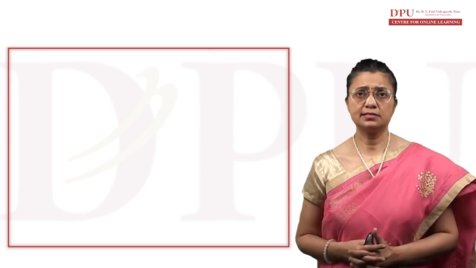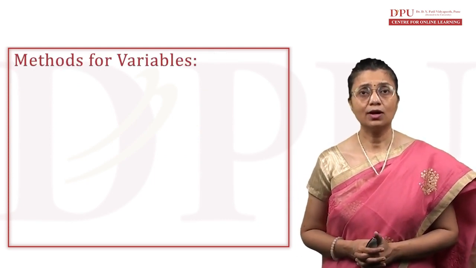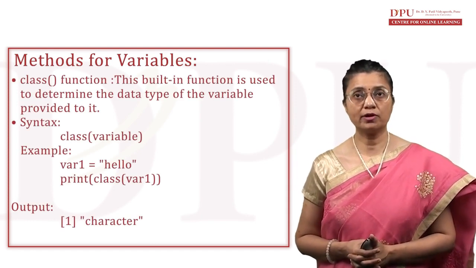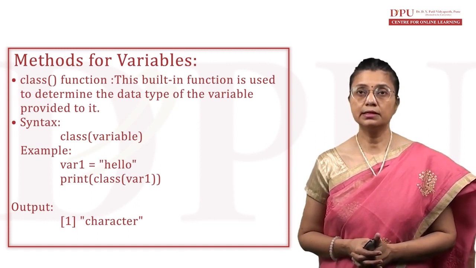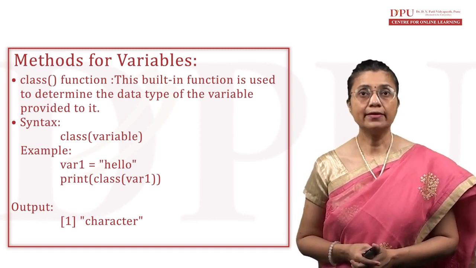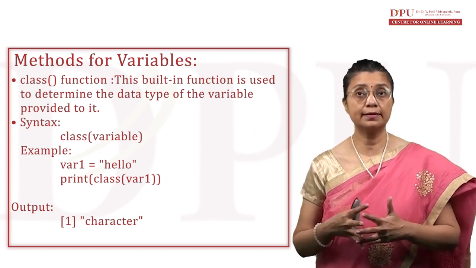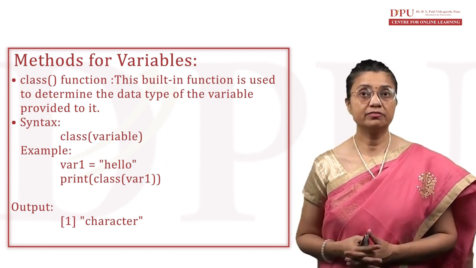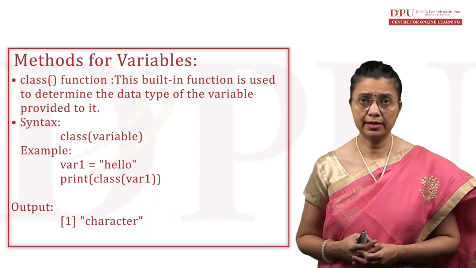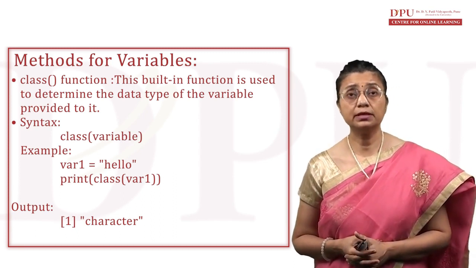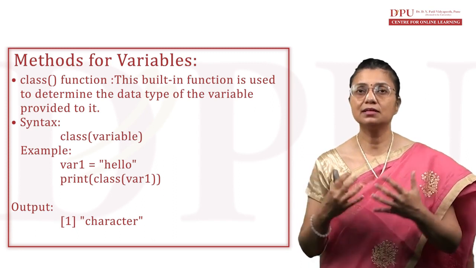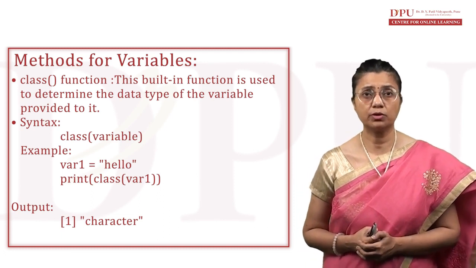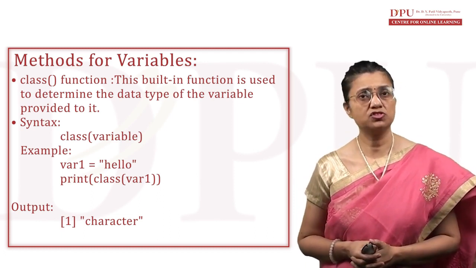Now let's understand some more concepts, which are called methods for variables. R provides some useful methods to perform operations on variables. There are certain methods which can perform certain operations, and these methods are used to determine the data types of variables, finding a variable, deleting a variable. So suppose I've created a variable, but I want to find out what is its data type. Is that variable name existing, or I want to delete certain variables because they are using memory and creating confusion or chaos while writing a program. So such small functions are available.